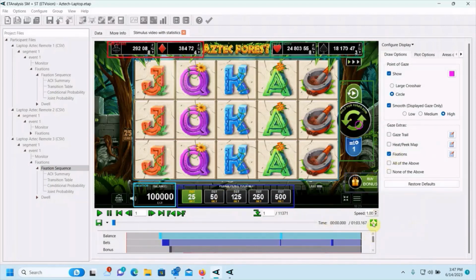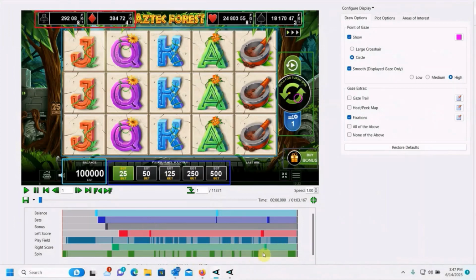image here. And we're going to go ahead and play this through, and you'll see on the bottom we've got this bar plot, and each one of those lines represents one of the areas of interest, each color. If it's the dark color of that one, it means you're on that one. If it's the light color, it means you've been there, but you're not currently on it. If it's gray, it means you haven't been there yet. And what we see up at the top is we're showing fixations. These are these yellow dots. The longer the yellow circles are, or the larger they are, the longer the fixation duration.